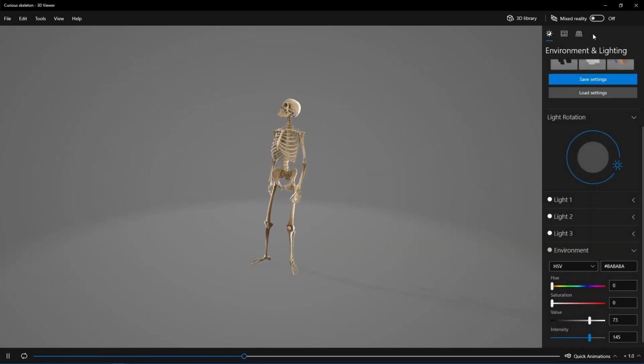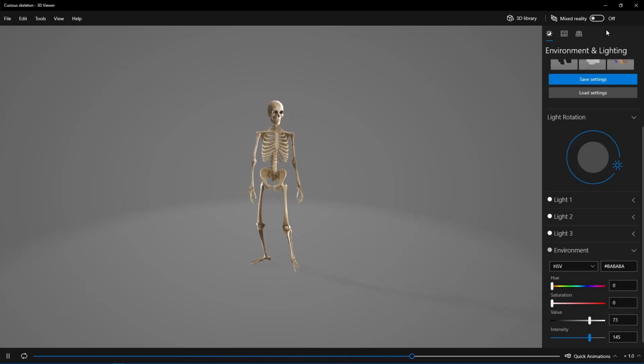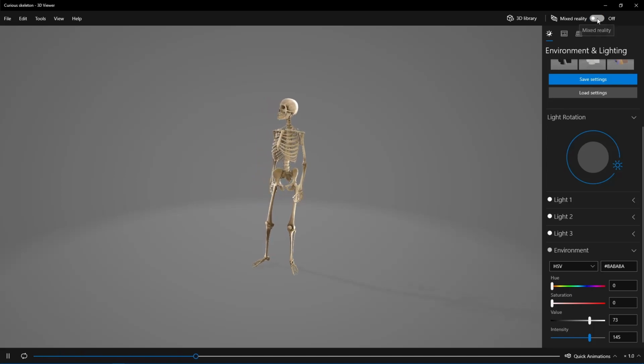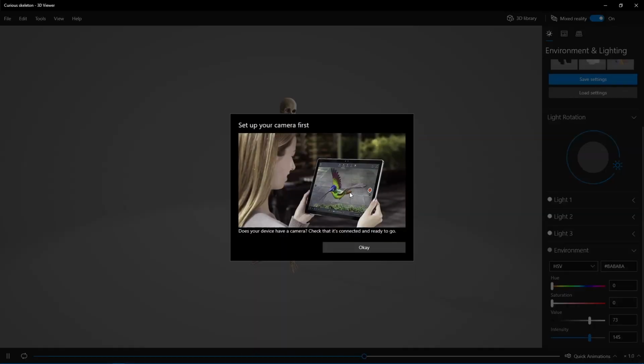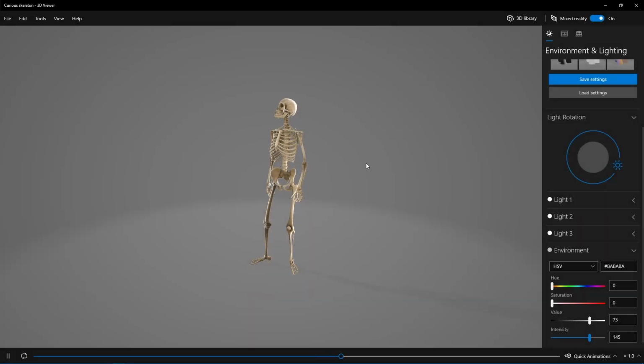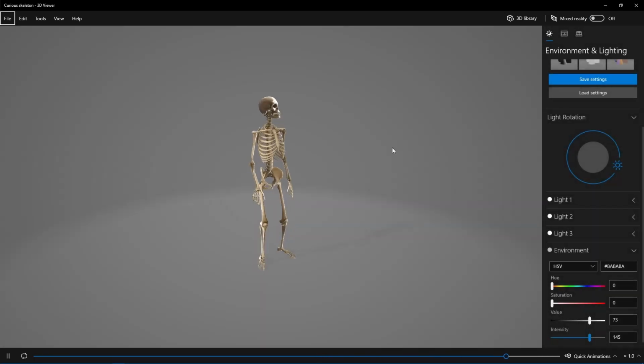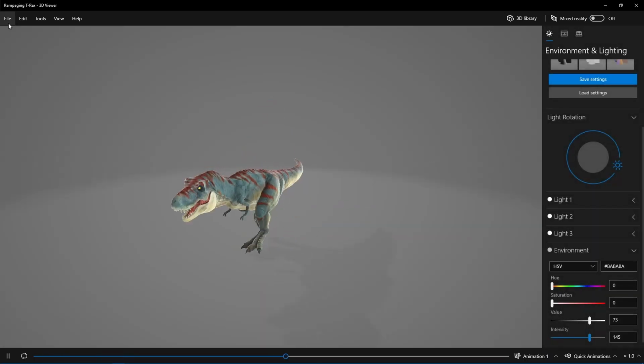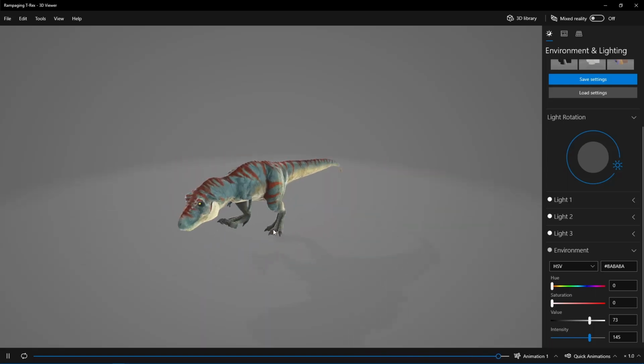So that's it. If you also have a Windows tablet, you can actually have mixed reality. For example, you use the camera on the tablet or on your Surface Book, and then you turn this on and it will put the model as an overlay on the real world. That's AR, augmented reality, but they call it mixed reality here. So what I want to do right now is put this animation to good use.